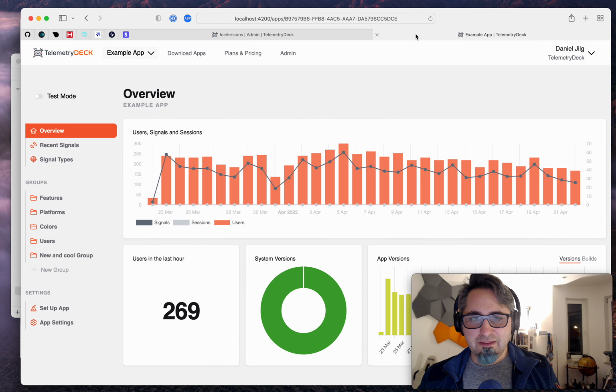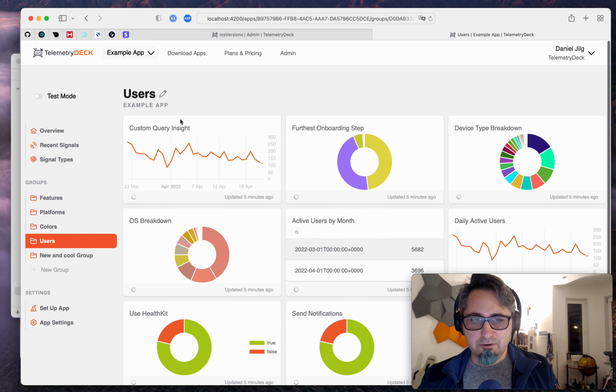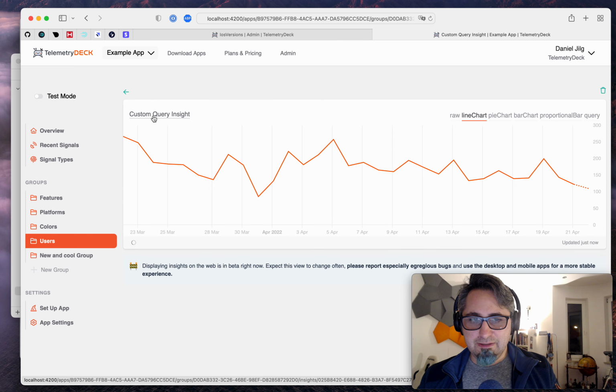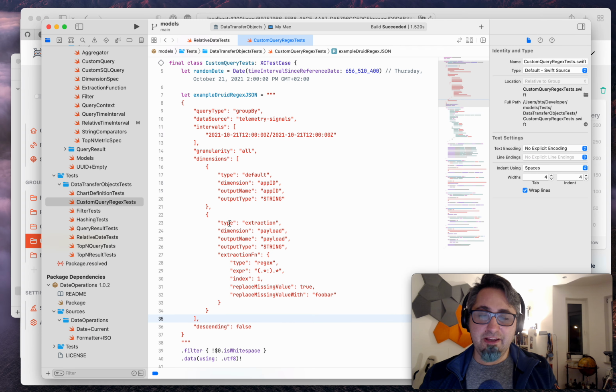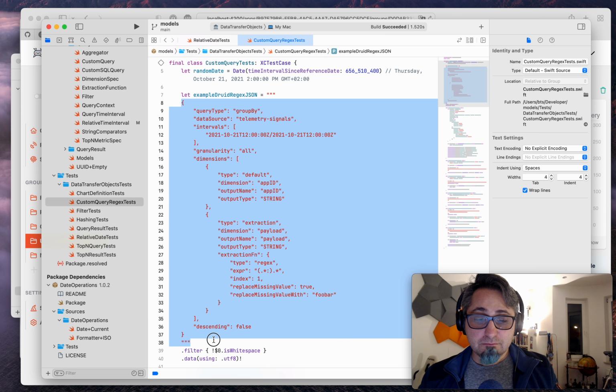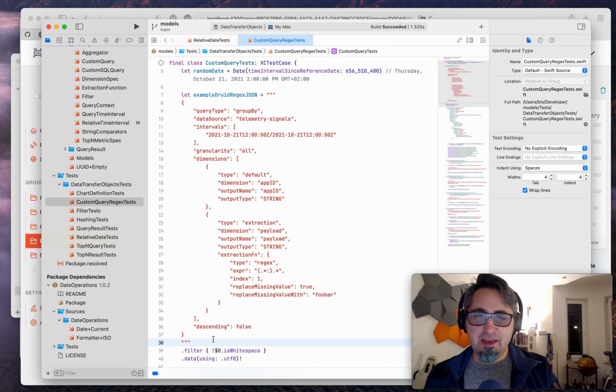But in the future, you will be able to just go to any of your existing queries and just go to the editor here and just edit it. So that's coming. But until then, I'm already going to tell you about how it looks when you look at these queries. And so these are the kinds of queries that are used to get any data out of the TelemetryDeck time series database.